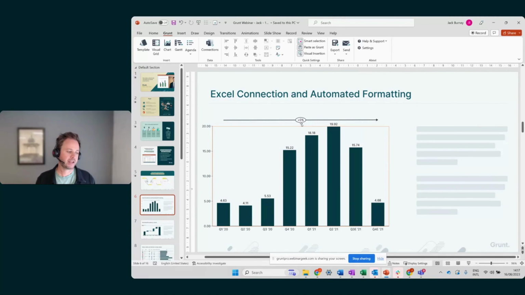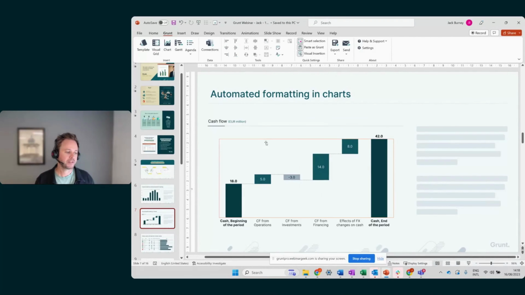So you'll see that our Kagger has automatically updated, as well as this column in the chart that Grunt is creating for us. So it's smart enough to realize, okay, not only is the Excel data different, but the additional formatting that I've added to this chart also needs to be updated as well. So our Kagger now reads 0 instead of, I think it was plus 4% before.